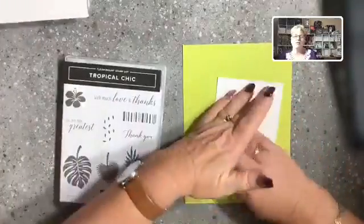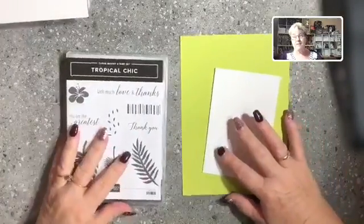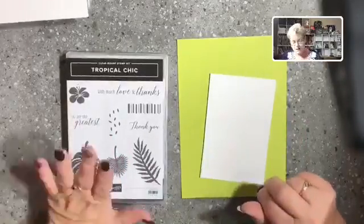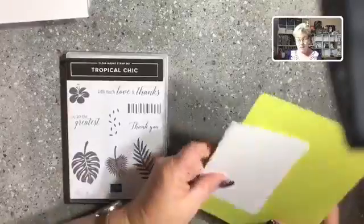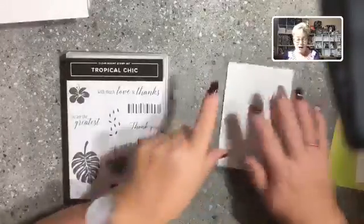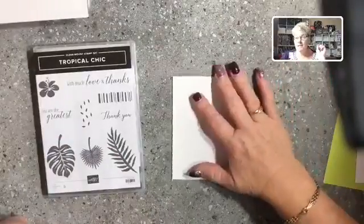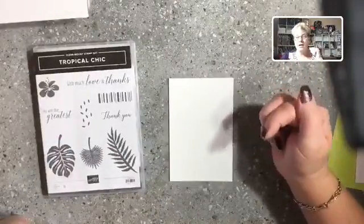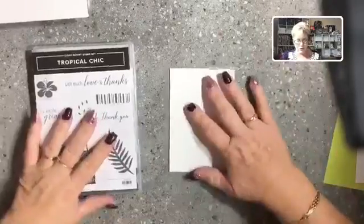So I thought what I'd do is go back through the annual catalogue and start looking at some of the stamp sets that we haven't seen for a while. So I decided to do a really quick simple stamping project. The idea of simple stamping is for people that are new to stamping and just getting started. All you need is card, ink and stamps. That's what I'm going to do with this.